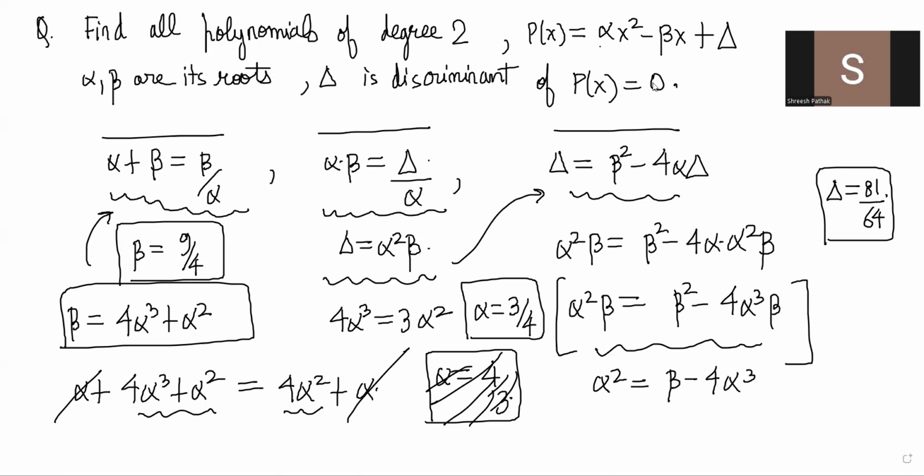Why are you using the quadratic formula? Yes, sir, that's what I did. So I got stuck, I think. With the quadratic formula, you don't know which one is alpha, which one is beta, how to put the plus, minus sign. Why are you not using basic Vieta's relations and discriminant? I used the first and second equation only, not the third one. For the third one, I made this mistake, I think.